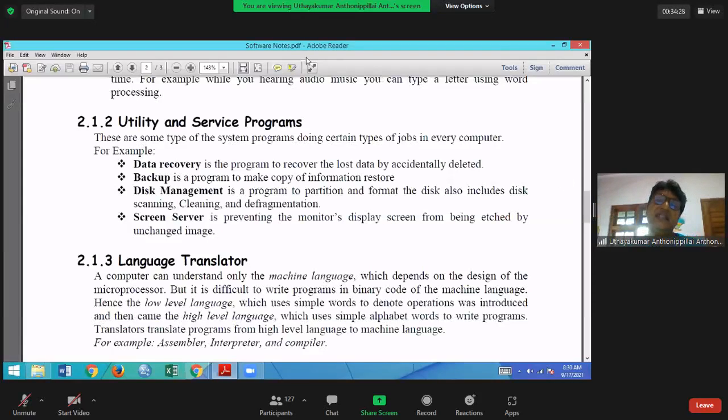Say, when we are using a data recovery software, for example, we are using our computer, and last week everything was perfect, but this week I have some problem. My computer is not working. I have some problem finding my files. Then what shall I do? I wish to recover the data from an earlier date.